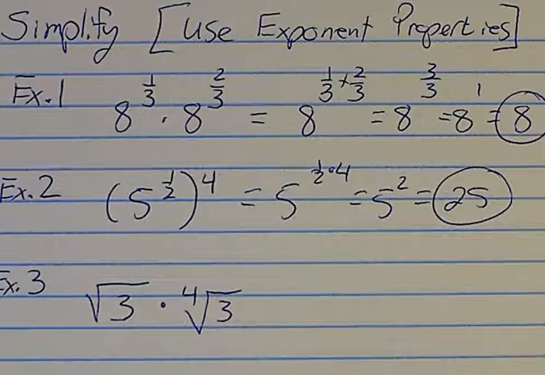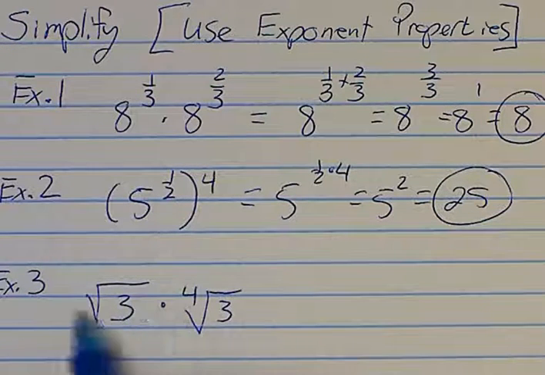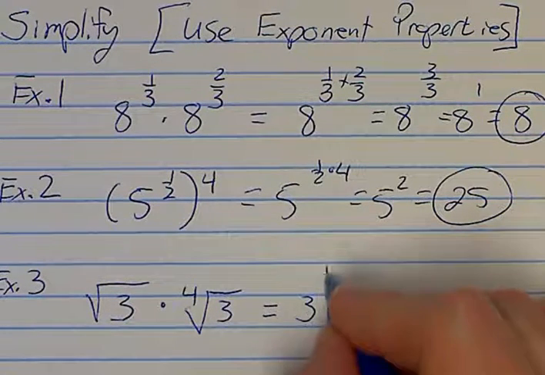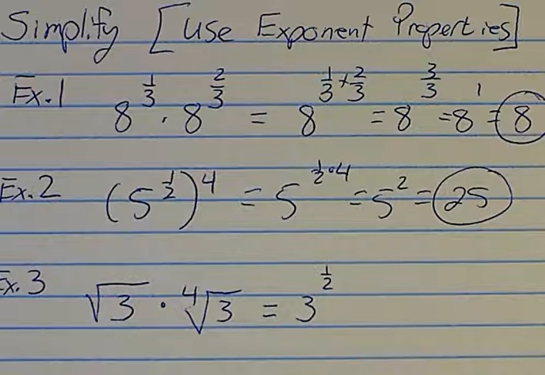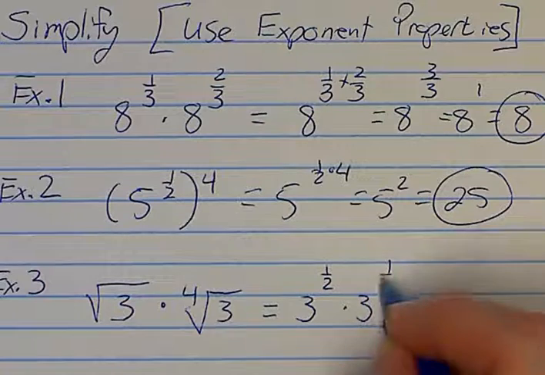No. Because if the indexes were different, we said all bets were off; these indexes have to be the same. And when the indexes are different, then too bad, so sad, we can't do it. But if we use the exponent properties, which means we're going to have to rewrite these in exponent form, this would be 3 to the 1/2 power, because again, that's understood 2 here. This one would be 3 to the 1/4 power.